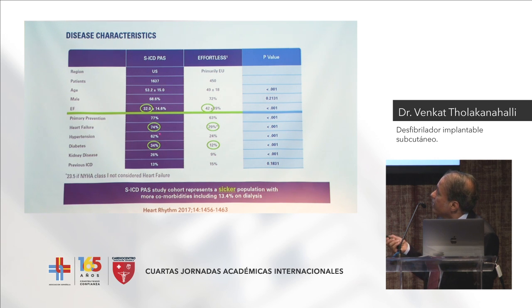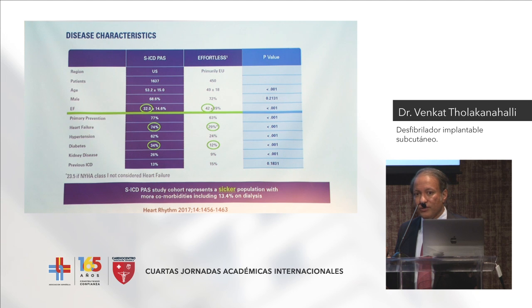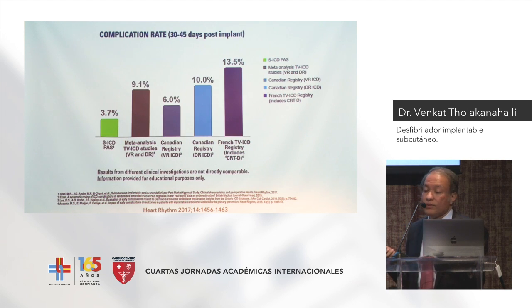They have more heart failure and more diabetic patients. So that means what we are seeing is a sicker type of individuals, very higher risk individuals. In other words, despite all these things, the complications were significantly low compared to all the studies done with other devices as well, transvenous ICD, and it seems to do very well overall.